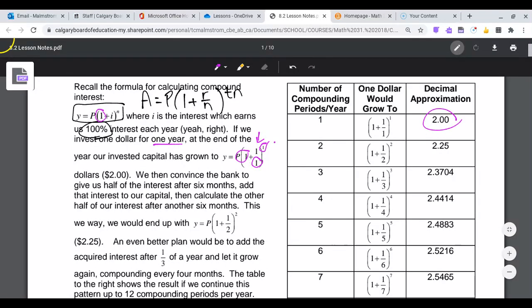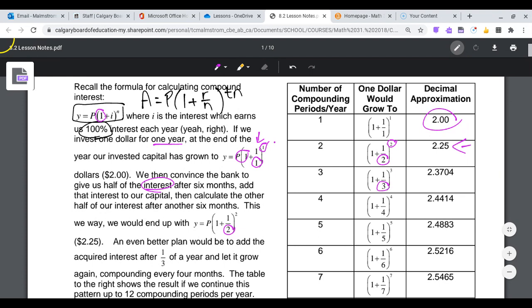So then we go back to the bank and we convince them that after 6 months, they should give me my interest. And then that gets added to the capital, and then we get interest on top of that capital, which is how compound interest works, which is why we now have this 2 in the bottom, because now we are compounding, we are calculating it twice in 1 year, which is also where that 2 is coming from. And so we make more money. And so the pattern continues.